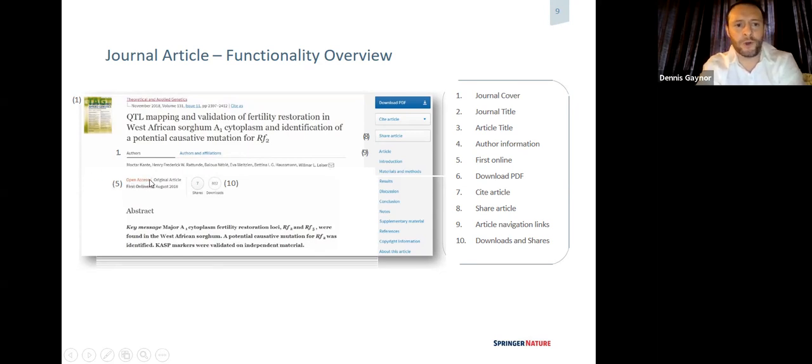This is open access, so it will have that designation and it'll be highlighted in red or orange just to make it stand out so you're aware. And then the journal metrics are here. Number of shares, number of downloads. Again, if it has citations, any metrics that are involved will be listed there as applicable. And then you have your download PDF right there. And then right from here, if you want to cite this article, you can do that just below the download button. You can share it. And then you have your table of contents that you can click through and navigate the article that way.